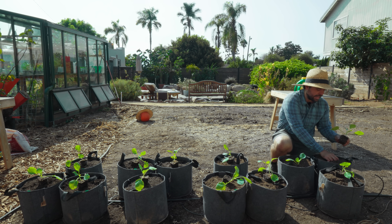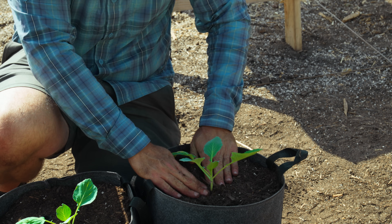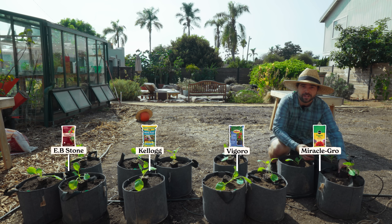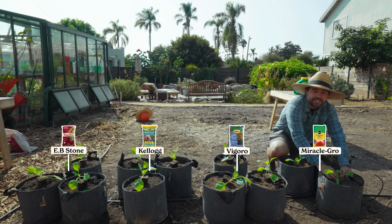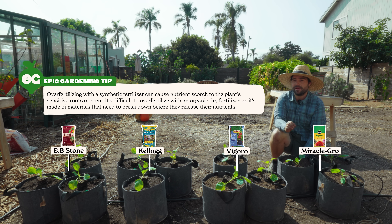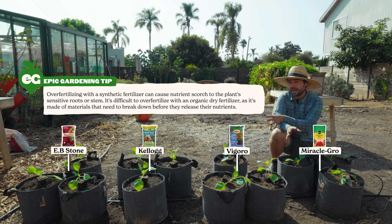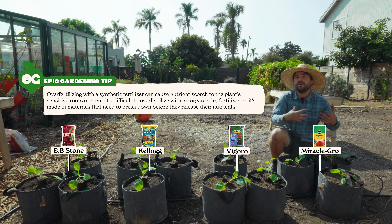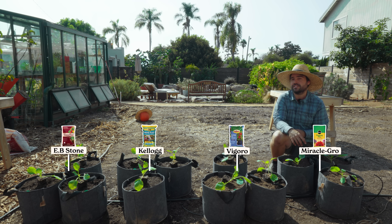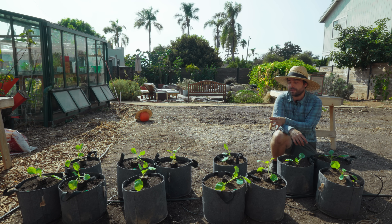All the fertilizer has been applied and now I'm planting out all the identical cabbages. My prediction is that the top-performing soils might actually not do as well with extra fertilizer added, since they already contain some and too much of a good thing can be bad. For the lower-performing soils, I predict the fertilized ones will probably match the controls of the two higher-performing soils. Once all cabbages are in, I'll hook them all back into the same irrigation system so they each get the exact same water.